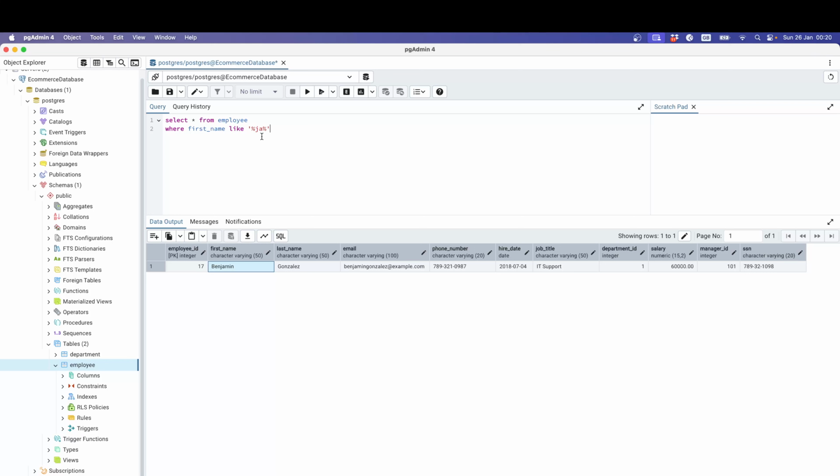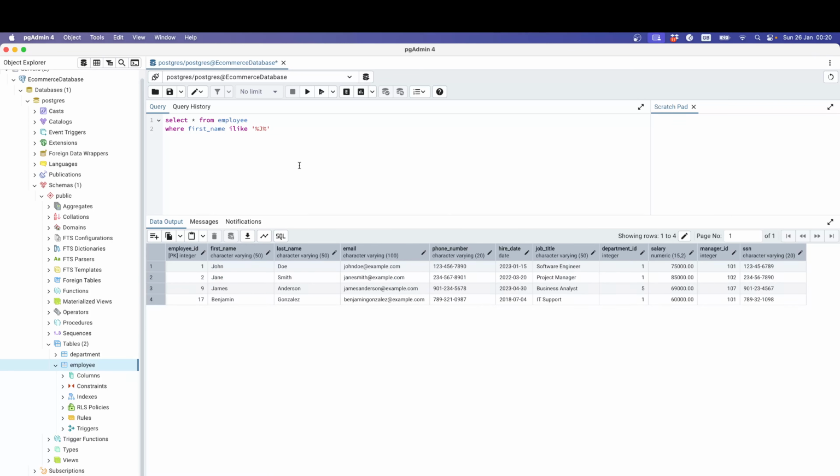And if you want to get rid of this case sensitivity in Postgres, you can use ILIKE. Here it will not consider the actual case sensitivity. It will consider both upper and lower cases.